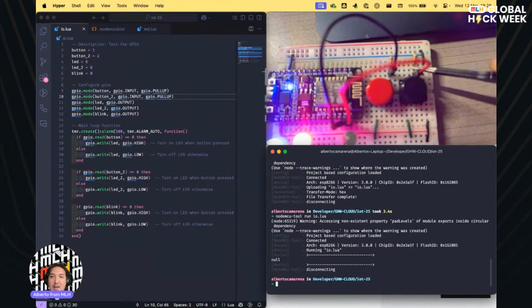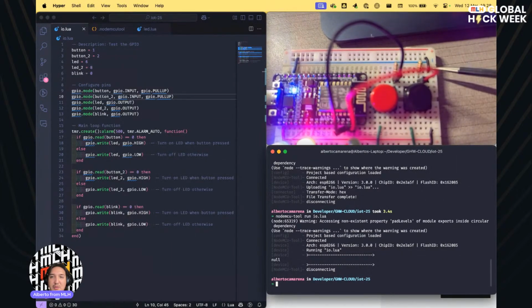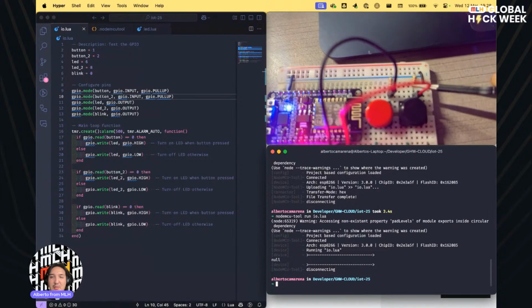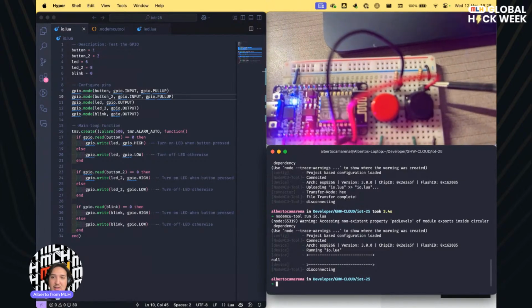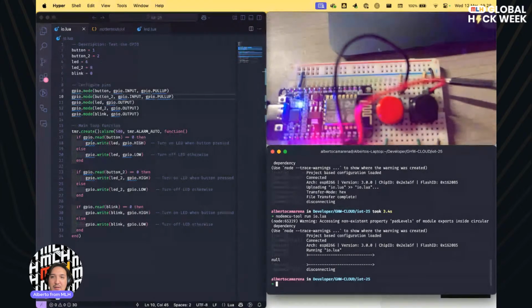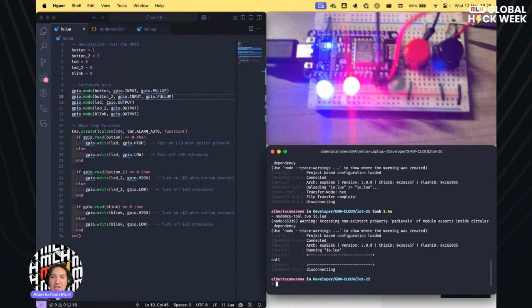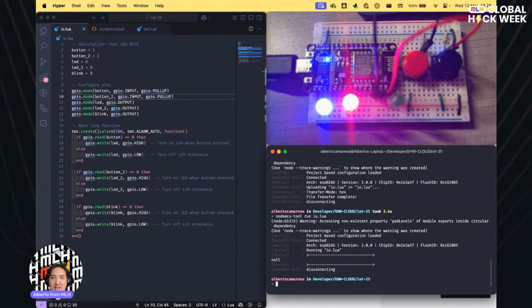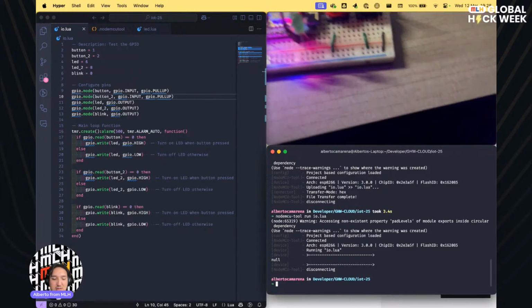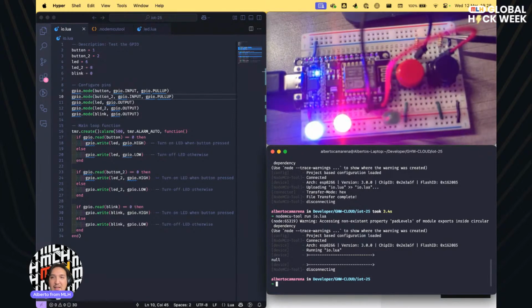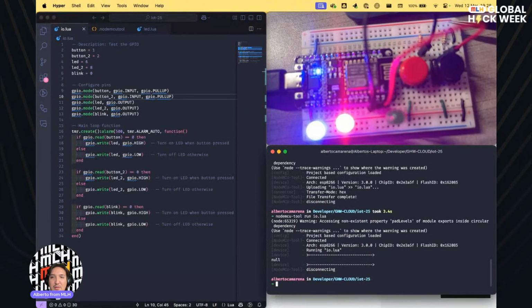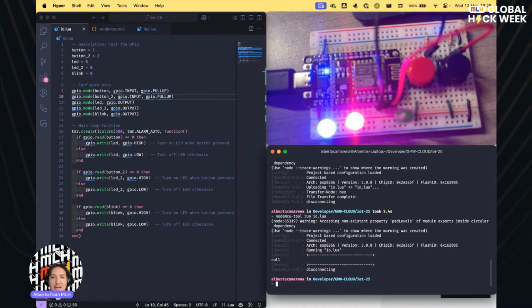So I thought that it had internal pull-up resistors like many others, but it doesn't have. So here we connect via a resistor to the ground. So every time the button is not pressed, the resistors make it go to the ground.